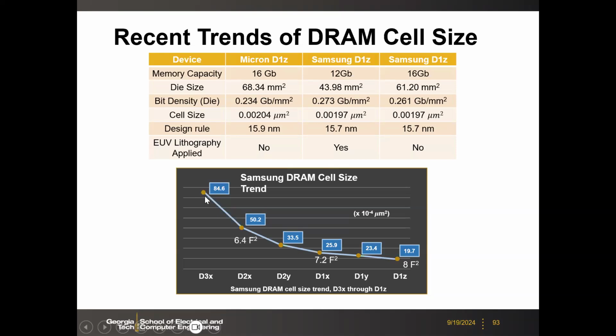It used to be like 6. If you maintain this trend, maybe it's a perfect 6F square. But since the trend does not maintain, here it slows down. So if you really do this calculation, you will get a higher F square. But still, in the context of this course, for example in your homework and exam, when we talk about DRAM, we still say DRAM is 6F square design rule. But this may not apply to the latest results.